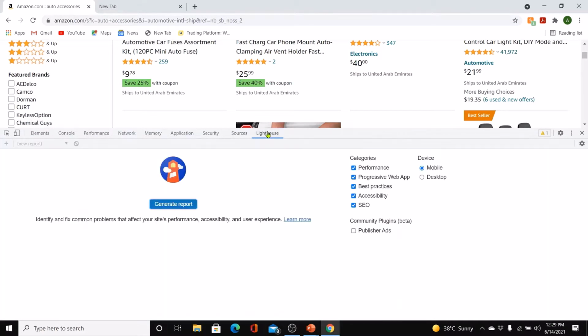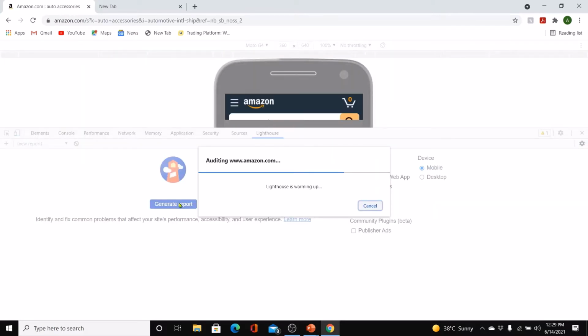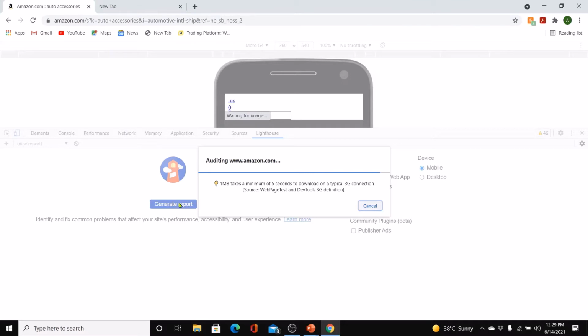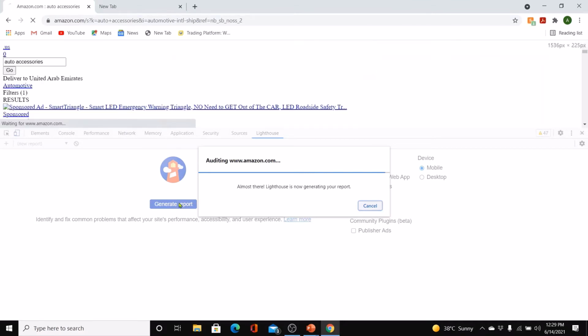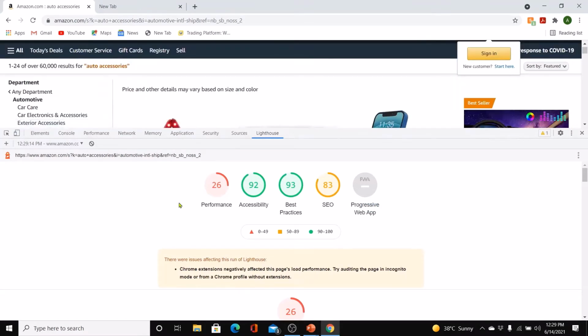Right, coming to the last tab, that's the Lighthouse tab, and that tab can be used by developers to generate a report. So if we click here, Chrome Developer Tools is generating a report based on certain parameters, and of course the page will get scores again based on those parameters, and then developers can use those scores to improve the application in these different areas.